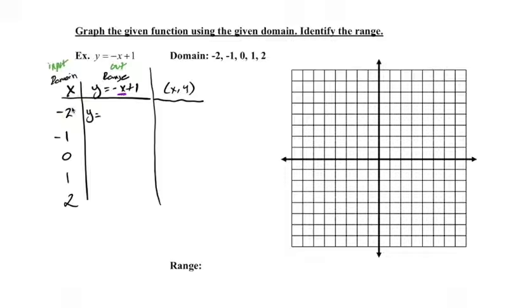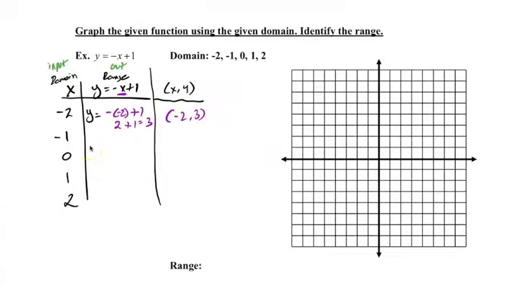Y equals -(-2) plus 1. Right, and then we're plugging in for the x. The x is right here. There's already a negative on the outside, so it becomes -negative 2 plus 1. Two negatives make a positive, so this is +2 plus 1, which is just 3. So when our x value is -2, and we input it in, we get 3 for our y. So that's our point, -2 and 3. Right, that'll be our domain and our range. Domain, range. Input, output. Okay, then we're going to do the same for all these points.